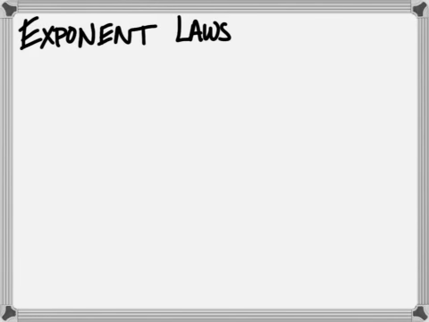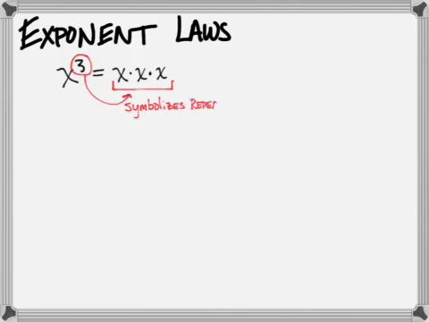Okay. So the exponent laws, all these are in the book, and you can look through them, but I want to totally talk about why it's happening, why it's working the way it is. So, x to the third, what does that mean? X times x times x, right? It's repeated multiplication. Just like if I had 3 times x would be repeated addition, this is repeated multiplication. So it's symbolized with our exponent, which is our way that we symbolize repeated multiplication.